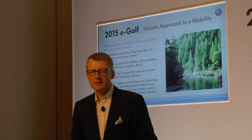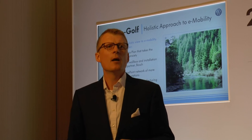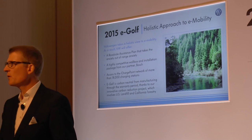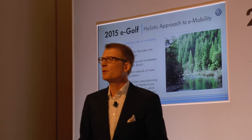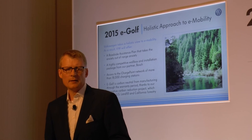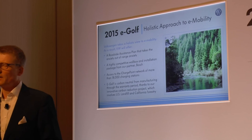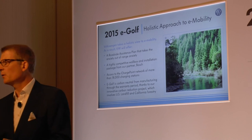Having said that, that's not all we do on Golf. As you know from our Think Blue strategy, sustainability is very important for us. The electric vehicle, for its usage to be truly emission free, really makes sense only once you do a lot of services around it. We teamed up with a carbon-neutral program with reforestation so that you compensate for any emissions related to the manufacturing of the vehicle or the charging using the electric power production. We also teamed up with a very established public charging partner, ChargePoint — over 18,000 charging stations nationwide available for our customers. You have a card, swipe it, and you charge at public charging spots, also available on your app so you know where you can charge.